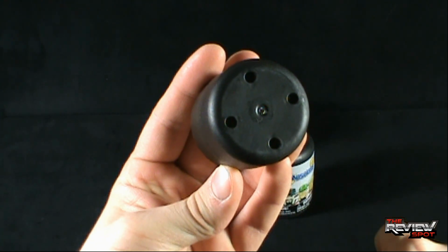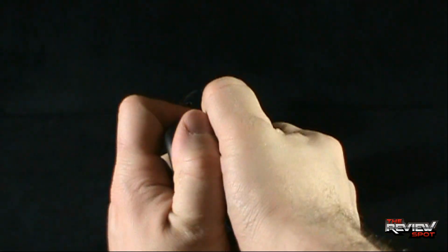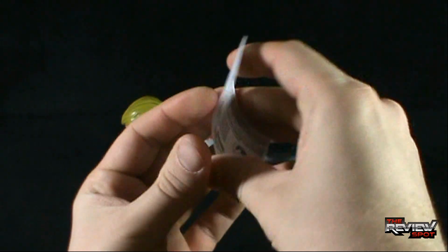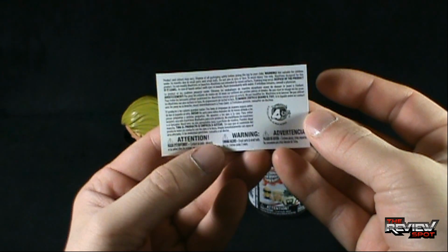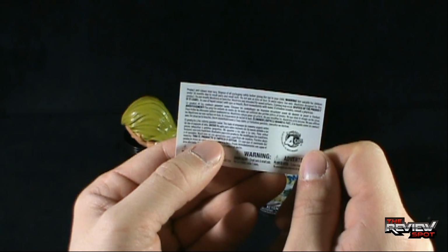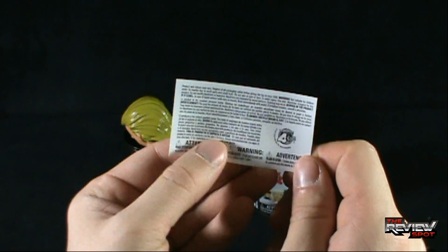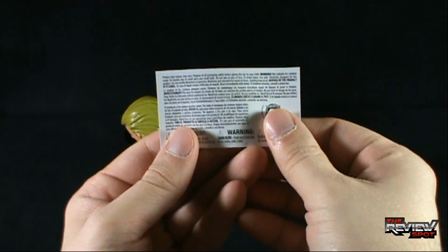Capsule with air, so the little wrestlers, they might be tough, but they can still suffocate. Let's pop the first one out. And before we actually look at it, even though we know it's blonde hair, is there anything inside? No, just warning. This comes to us also from Tech4Kids. Products and colors may vary. Dispose of all packaging safely, thank you, before giving the toy to a child. Once again, very small font. I gotta clean my eyes. I'm getting old.